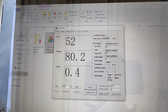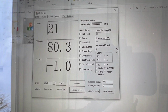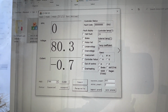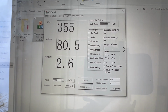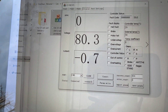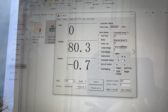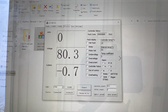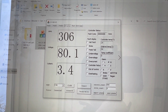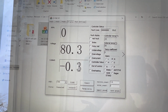Okay. So I think everybody's first question is, do we have regen? Well, check this thing out. So I'd say we have regen. And the current also goes backwards, which means that it's actually flowing towards the battery. So let's say if we are at 300 RPM, 1, 2 seconds to go down, right?